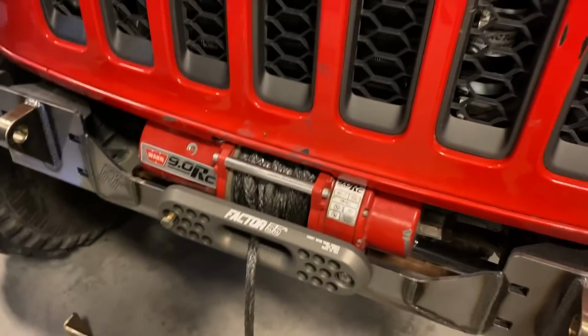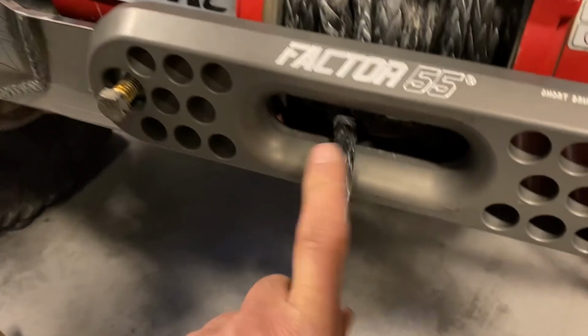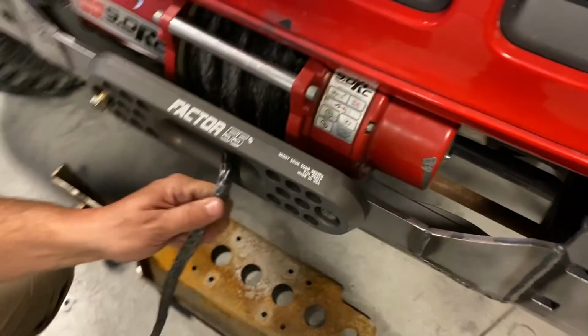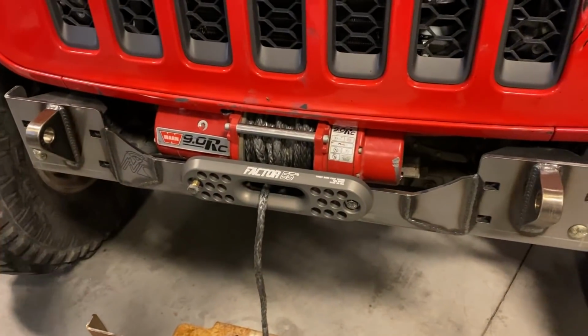So Kevin got the fair lead all ground down so we don't hit any rope anymore, so it's out of the way. It was barely touching, so when he makes the final production, he just needs to bring that down just a tiny bit.